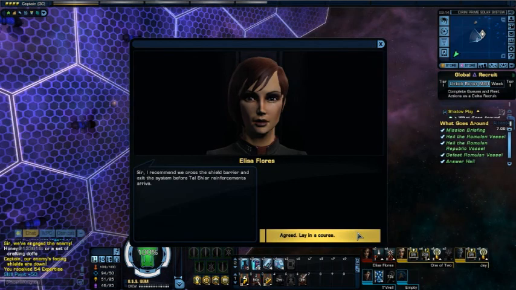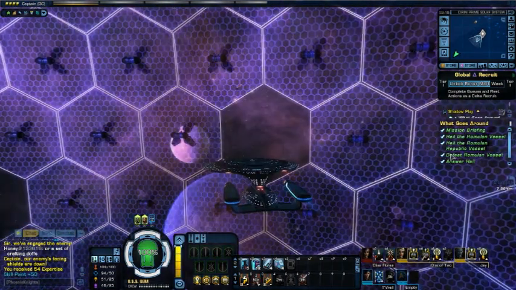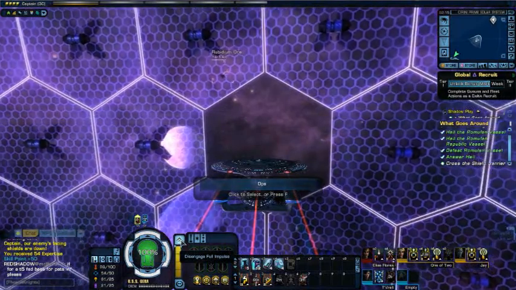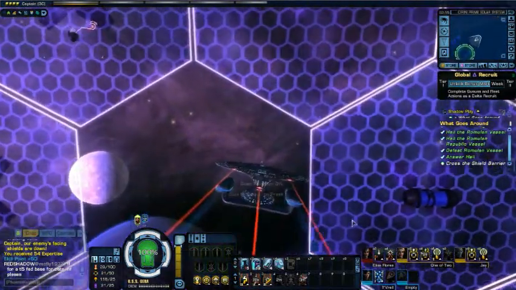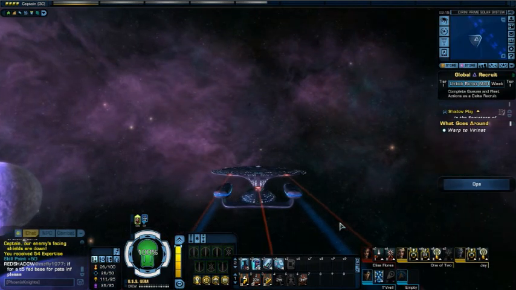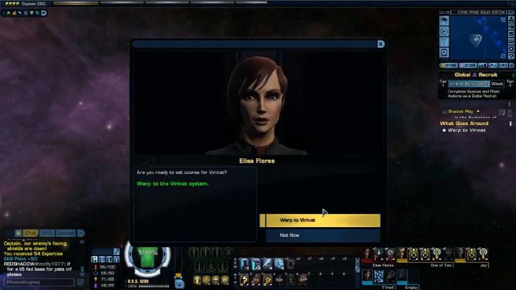Alright. Yes, let's lay in a course. Okay. Well, let's get out of here. Out of the shield barrier here, which they'll do whatever it takes. And alright, let's warp to Virenat.